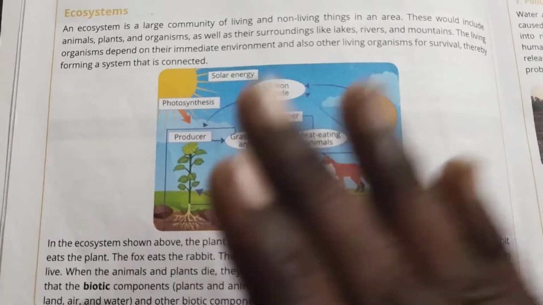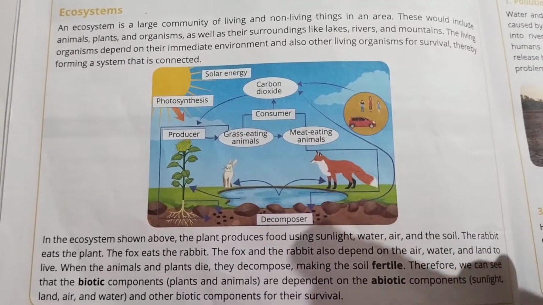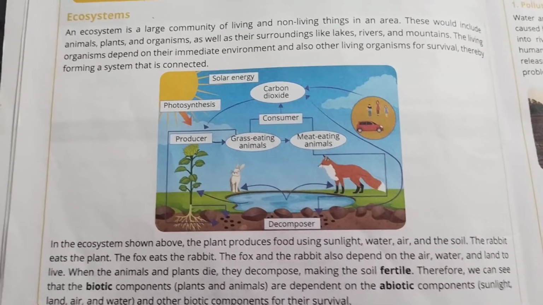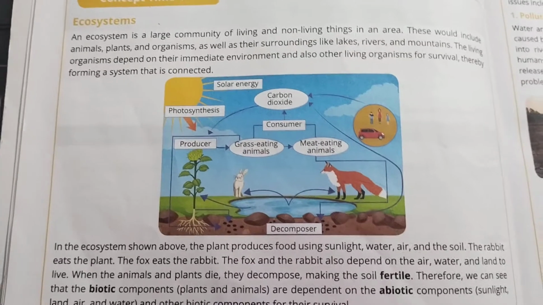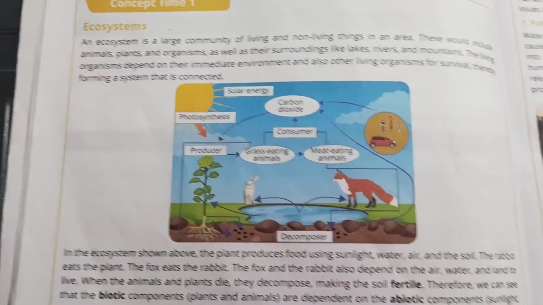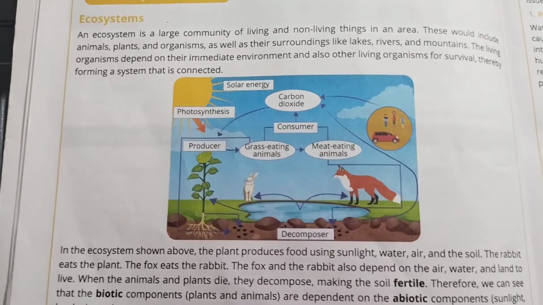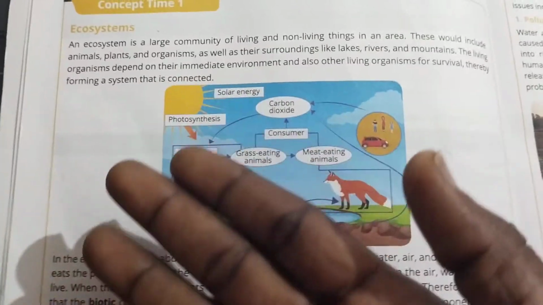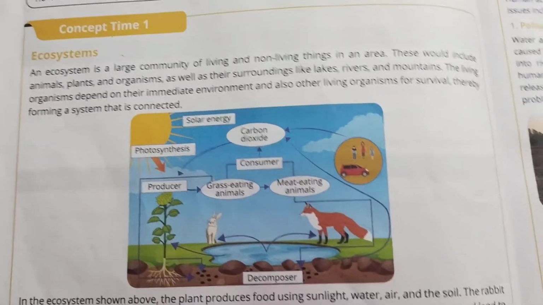So these are the things we learned in this lesson about environment. And why is environment very important? Because it gives food, shelter, land, water, everything to survive on this earth, isn't it? Then we learnt about the components of the environment, domains of the environment, and here we learnt about ecosystem and the impact of humans on the environment. So with this we are going to finish this chapter.